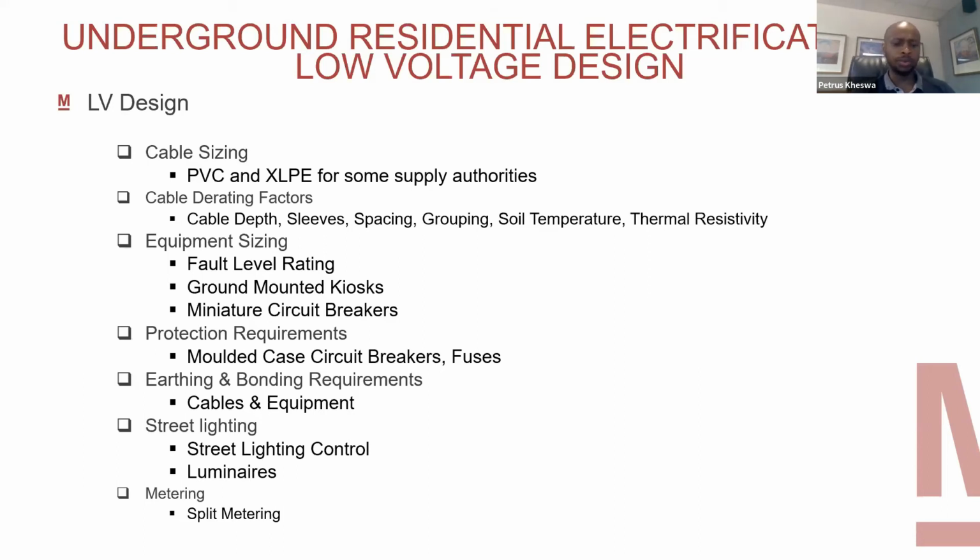Then with the luminaires, we've got supply authorities using LEDs, but there are still some supply authorities which are using the old HPS. But in terms of energy efficiency and all of that, most supply authorities are leaning more towards LED technology. And then with the metering, the meters are obviously housed within the kiosk. And the preferred metering technology which is used is split metering.